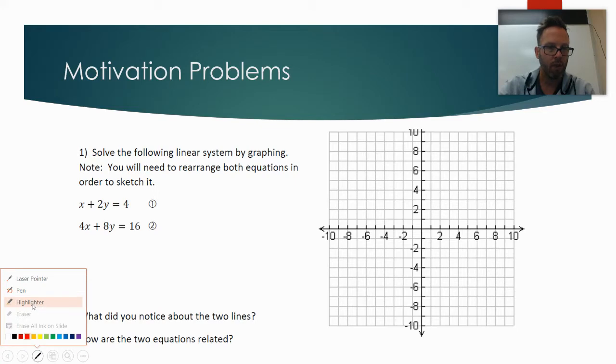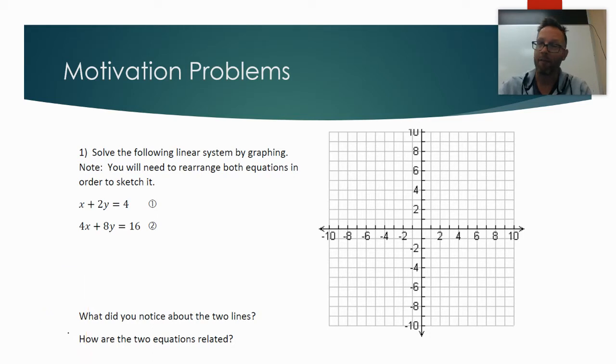I've given you a linear system, and they're both not in y equals mx plus b form. In our last lesson, we did learn a way to solve these. In this case, we could isolate the x and resolve for it. But in order to get my point across here, I'd like you to actually try to sketch these lines. So you'll need to rearrange both equations. Maybe I'll do the first one, and maybe you can pause and do the second one.